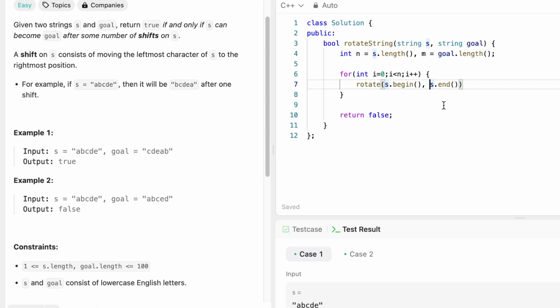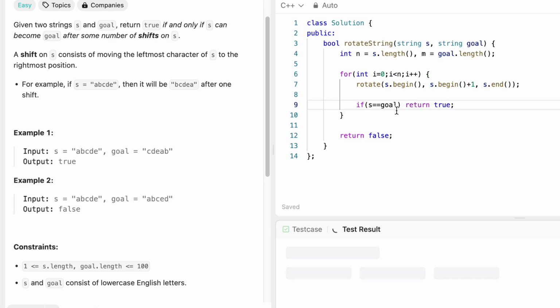So the third parameter, that is in the middle, we have to pass is the length of the rotation. So we have to pass only one length, so that will be s dot begin plus 1, because we cannot pass 1 directly. And every time we will just check if s equals goal, we will simply return true. So we'll try running this one also.